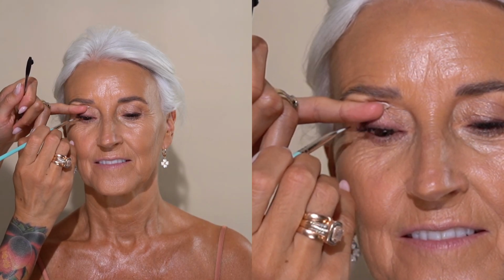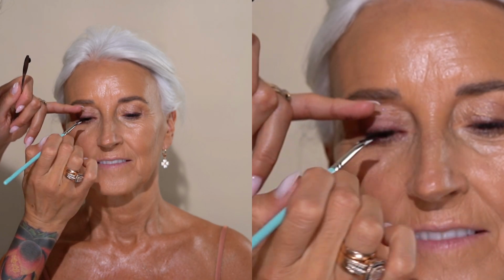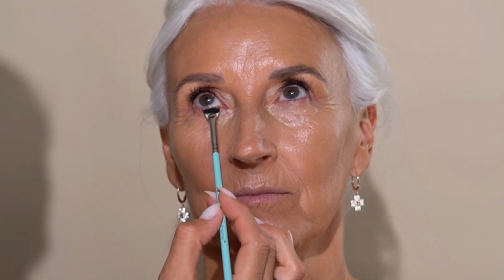This mascara is actually fantastic. There is plenty of product in that tub and it is also a really volumizing mascara. You can see the difference already. I am absolutely rating it. I feel like when I'm working with more mature clients, it is less about a lot of eyeshadow and more about a lot of lash, and the lash gives us the main eye definition.